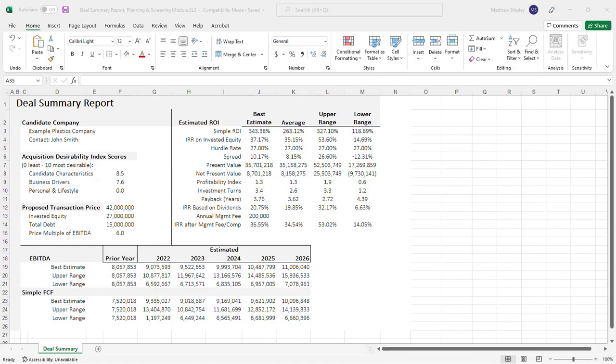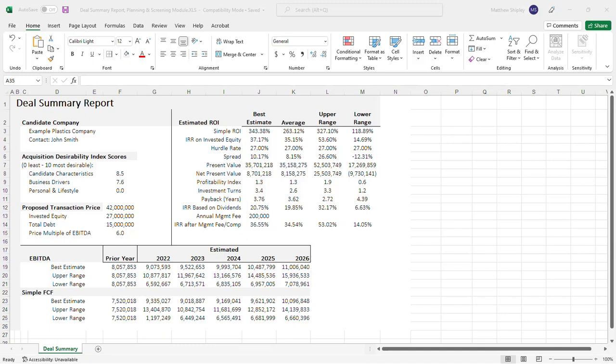The deal summary report provides an overview of the transaction with key assumptions and returns presented for all the scenarios. Here I've exported a deal summary report to Excel and added some formatting. This report includes the data points that will help a buyer compare various investment opportunities and make a systematic decision on whether to take the opportunity to the next level, in which case the remainder of DealSense is waiting to help analyze and structure an economically sound M&A deal.